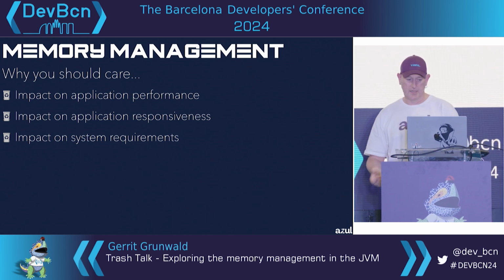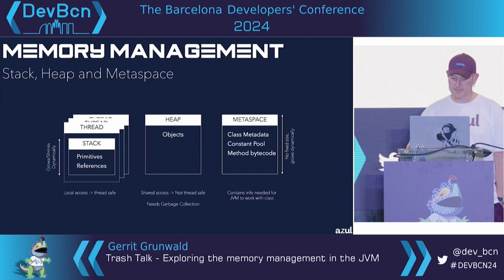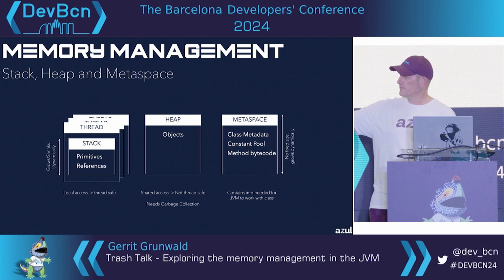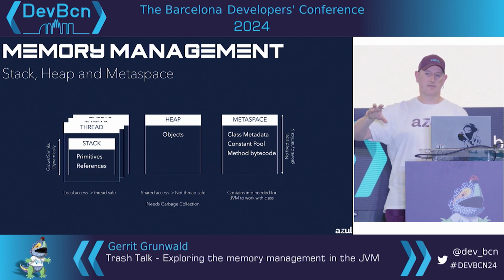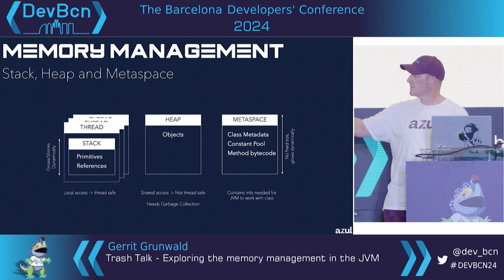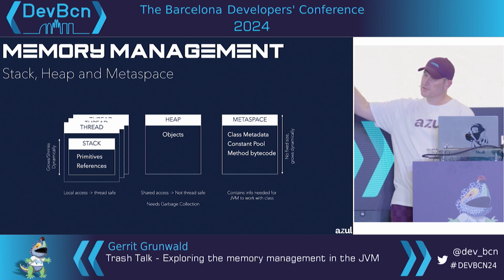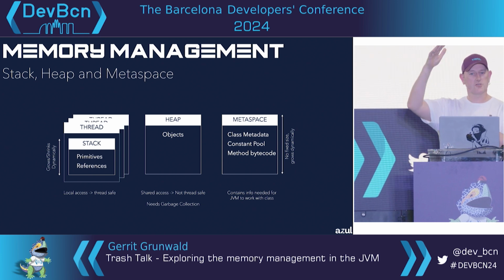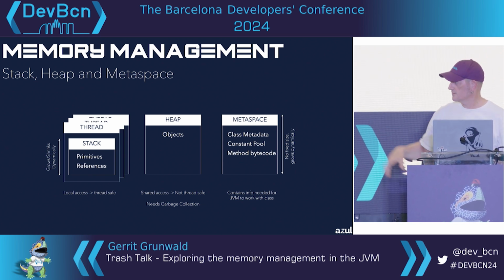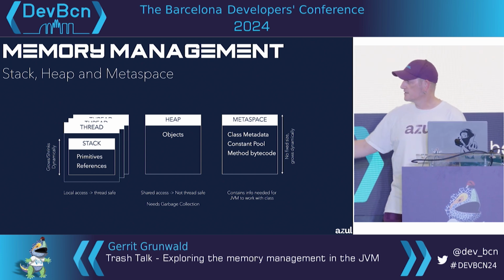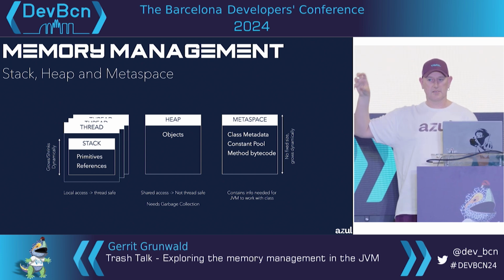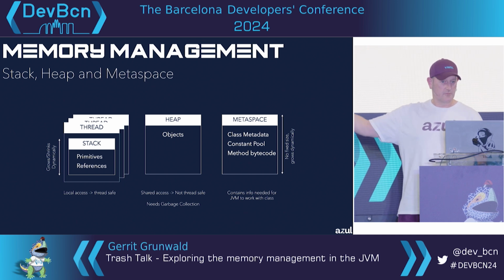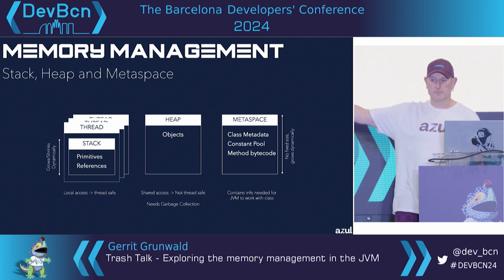To give you a very quick, simple overview of how it works, this is how it's structured in the JVM. For each thread, we have a so-called stack frame, which you see on the left side. It contains primitives and references to objects, right? It grows and shrinks automatically, so there's no garbage collection needed there. It's also thread safe because it's local access only. And if you get a stack overflow, that means this stack frame runs out of memory.